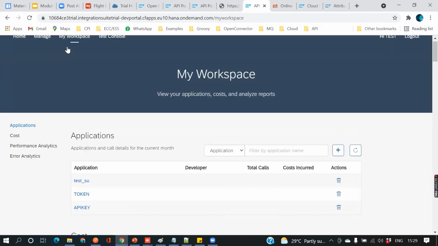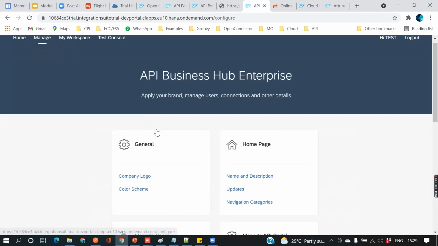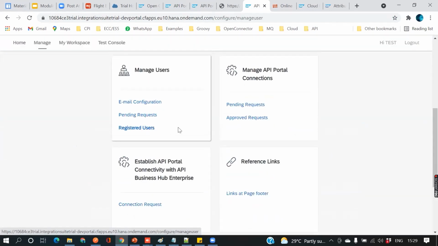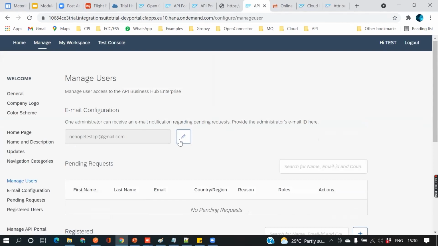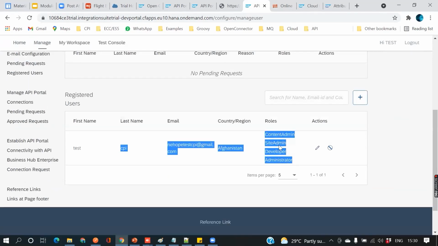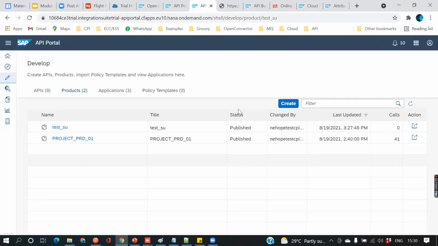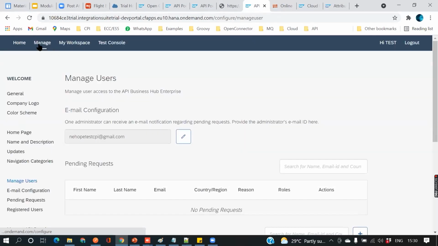What you have to do is go to Manage, then go to Register User, and here you have to add your username. Once you add it, you have to provide all these roles: content admin, site admin, developer, administrator. Then only you can do any operation here in API Management. That is an important thing to remember. Without doing this, it will not work.